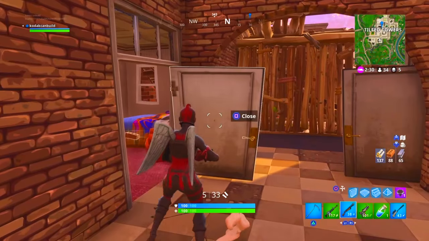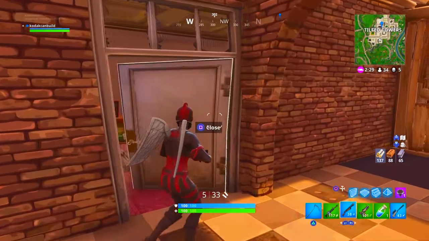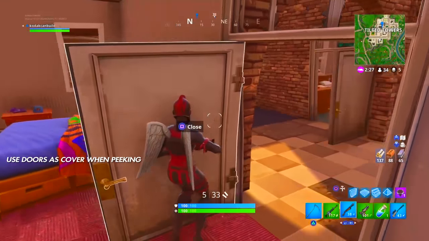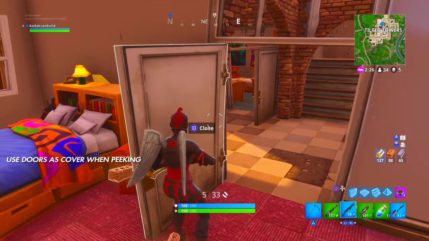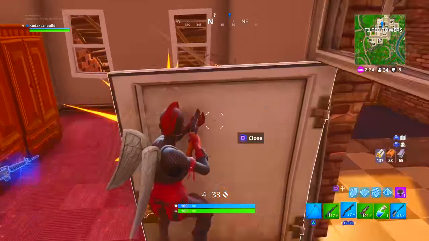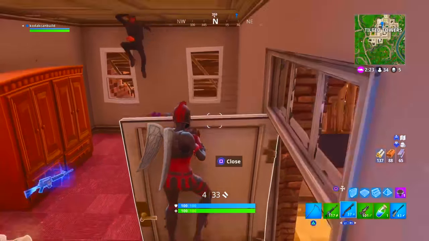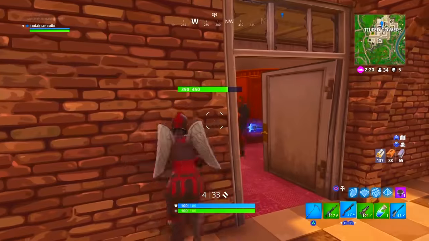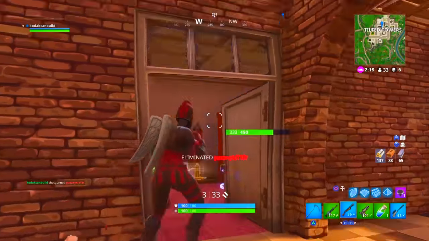So let's take a look at this. I put this in slow motion because this is a very smart play. So I opened the door because I knew someone was in there, but I used the door for cover, not to enter. So I was using it to cover and looked and made sure nobody was in there with my right stick. I then didn't want to peek out of the door, so I immediately jumped over it. And I saw he was rushing me, so I ran out and took the right camera angle.